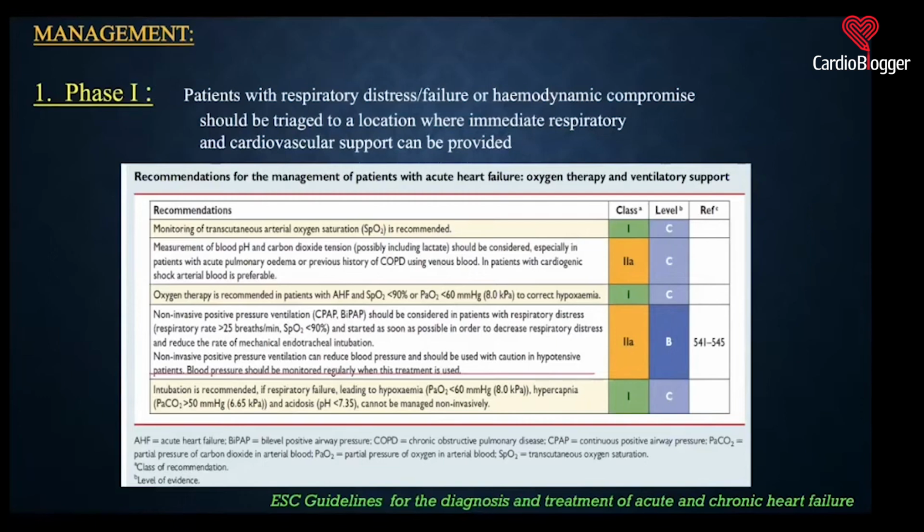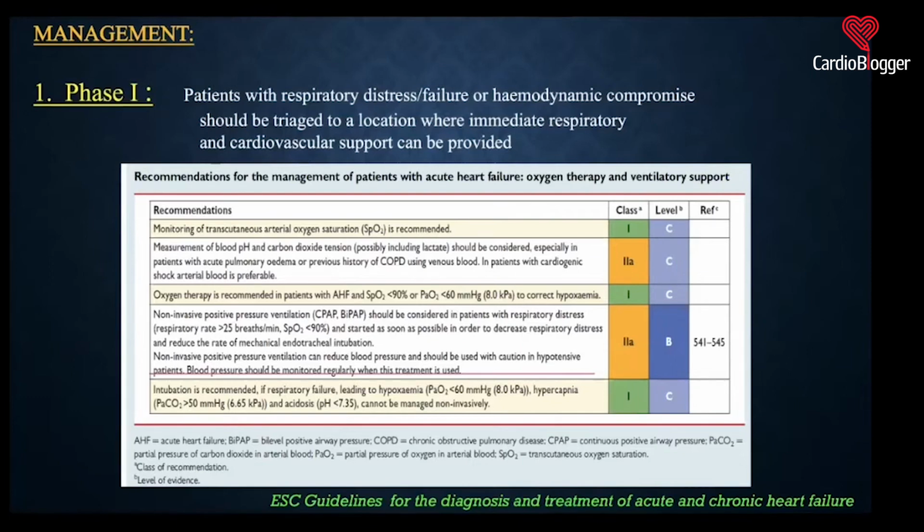If your saturation is less than 90% and the patient is not very ill, you can manage first with oxygen therapy. However, if the patient cannot be managed with oxygen therapy, non-invasive ventilation should be given, either with continuous positive airway pressure or bilevel positive airway pressure. And you should target your PEEP to 5 to 7. And in a patient with COPD, you should never give a high FiO2 beyond 40 to 50%, as we already know.